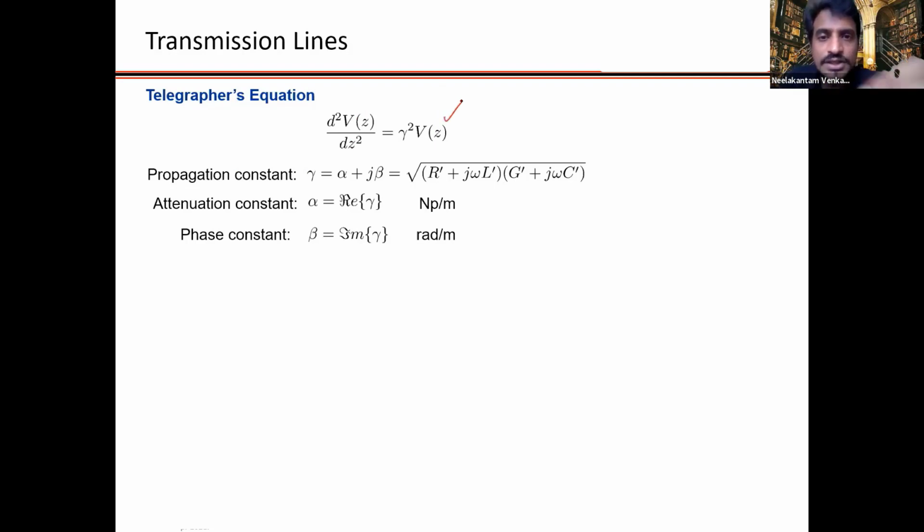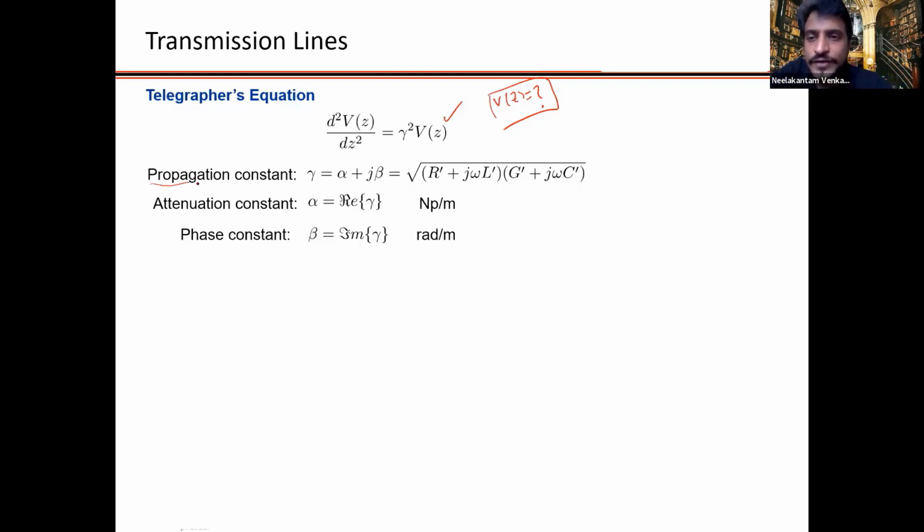If you go ahead and solve this, you get the distribution of the voltage in the transmission line. So you can go ahead and solve for V of Z. Of course, to solve that, you need to know the wave equation, because this is something like a wave equation. It's just that there is no time dependence, and we call that Telegrapher's equation. Later, we will see what kind of solution V of Z can be. In fact, it will have that sine and the cosine. It can be either the sine omega t plus beta z or sine omega t minus beta z kind of solution.